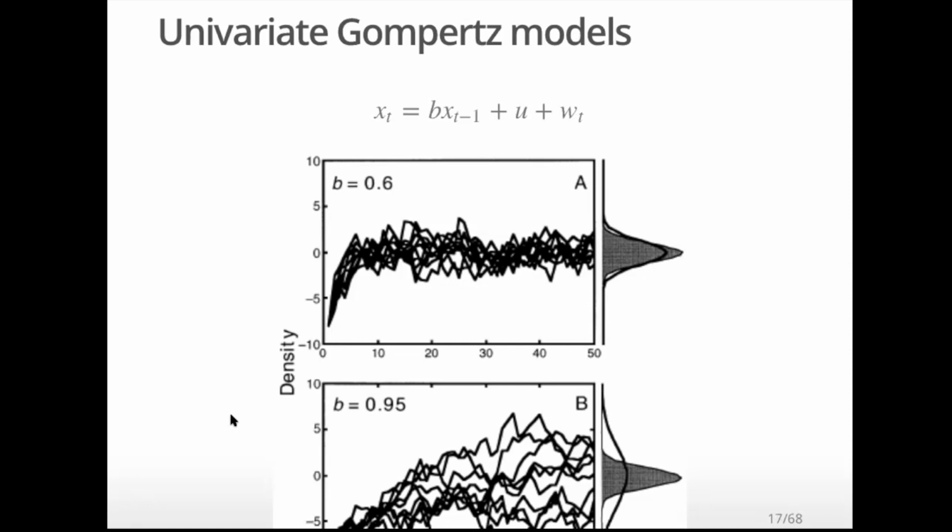And the model that they're using is a Gompertz model. You may have heard about this before in ecology classes. This is a type of density-dependent model. And it looks just like this. So really simple, just an AR1 model. And it has this behavior. So we've already seen this. It has mean reversion. So it's a model in which the population tends to fluctuate around some level.